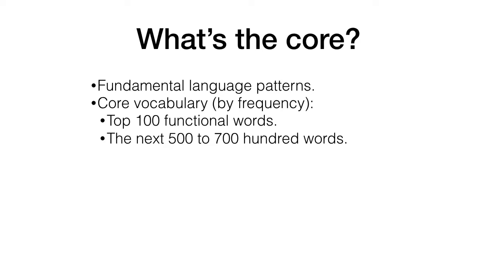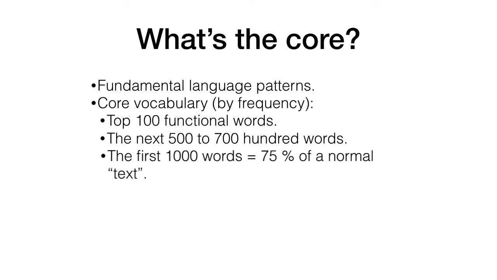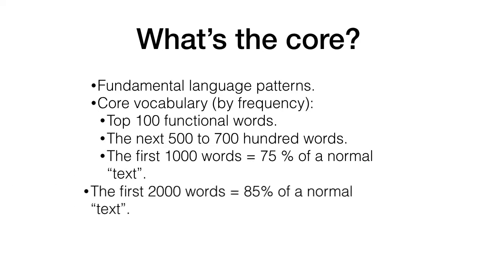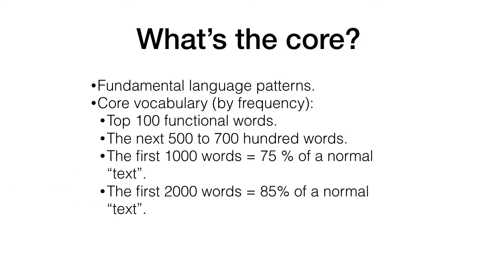So we need to focus on those first, and then we can build up. By the time you've got to the most frequent 1,000 words, you've covered 75% of a normal text. And then take it up again to 2,000, you can see diminishing returns are setting in, but you're then up to 85% of a normal text. Then you can start to flesh out with the vocabulary in the particular areas that are interesting to you because of your hobbies or your work requirements, whatever your needs are.